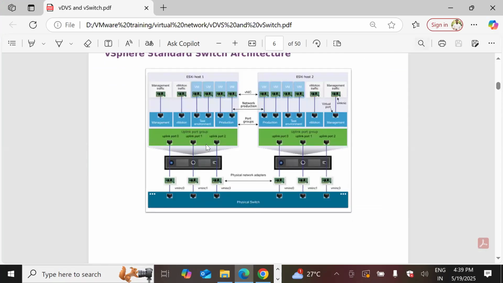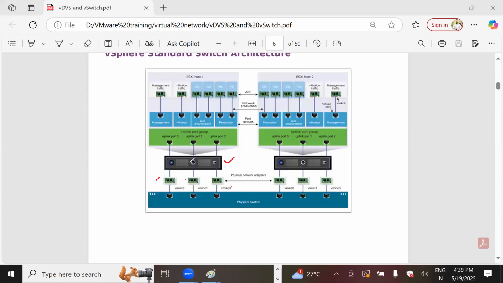If you are seeing this screen, this is a physical server, and this physical server has three physical NICs.